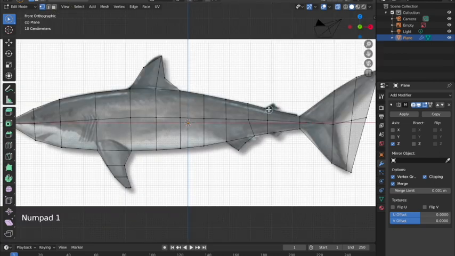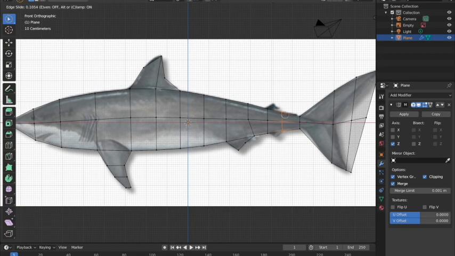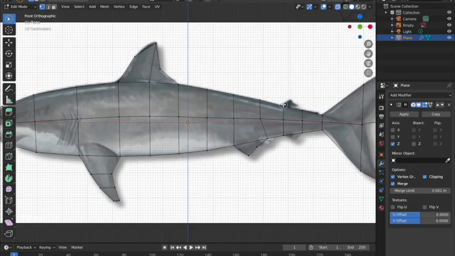And I'll do this top one as well. Now, for this top one, I am going to make another cut right around here so that I can get a good spot for a vertex to pull up into that one. So I'm going to do Control R, make my cut there. I'm going to slide it to where I want it, so that's probably a good spot right there. I also don't really like how this one isn't quite lined up with where I want my fin to go.